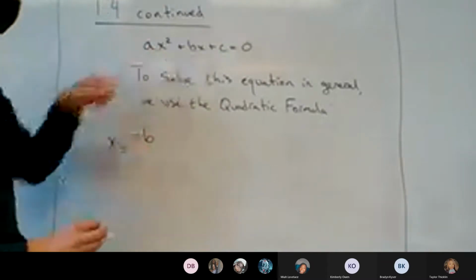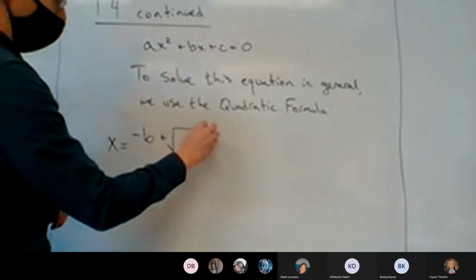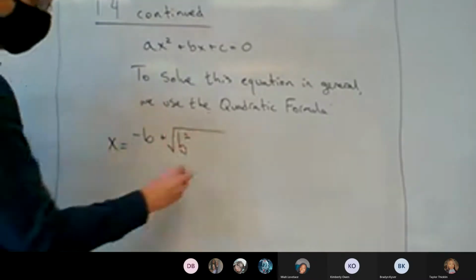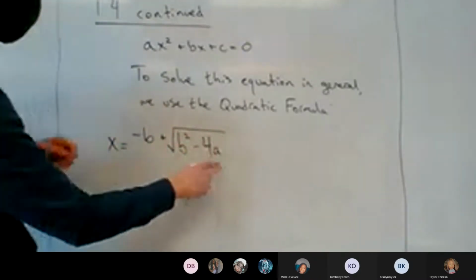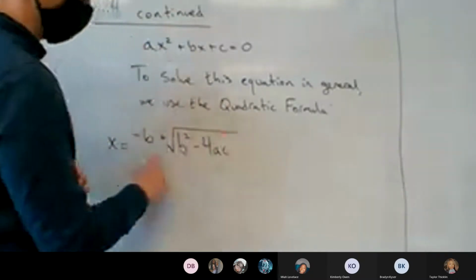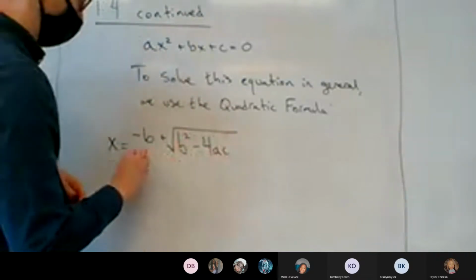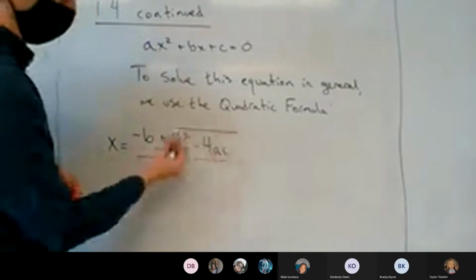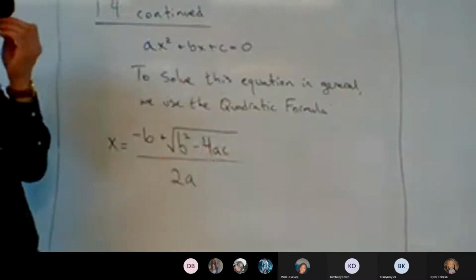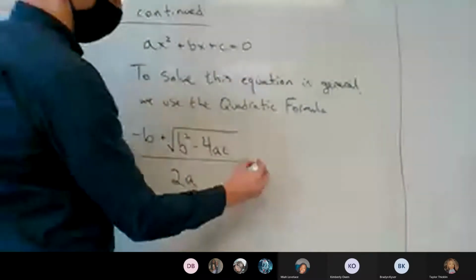It's going to be the negative of that linear coefficient, so negative b, plus the square root of that same term again, squared, minus 4 times the leading coefficient times the constant, c. So under the radical is b squared minus 4ac. This part's actually going to be important later. We're going to talk a little bit more about this particular piece of it later. And it's all over twice the leading coefficient, so 2a. Okay, so a nice compact little formula there for one root.